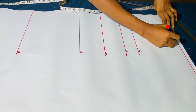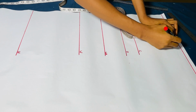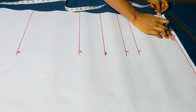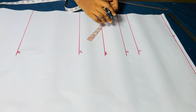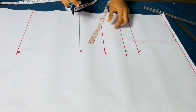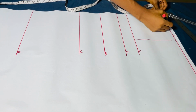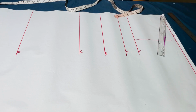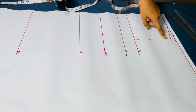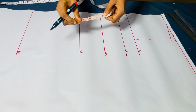I'm taking my shoulder measurement on that shoulder line I marked earlier. And then I'll come downwards on that measurement by 1 inch for my shoulder slant. Now, the same measurement I took on the shoulder line, I'll take it on the chest line so that I can have a straight line downwards on that 1 inch shoulder slope. So after marking the straight line, I'll go ahead and take my neck measurement. I'm using 3.3 and I'll slant that 3.3 down to my shoulder slope, and then we have our chest box out.